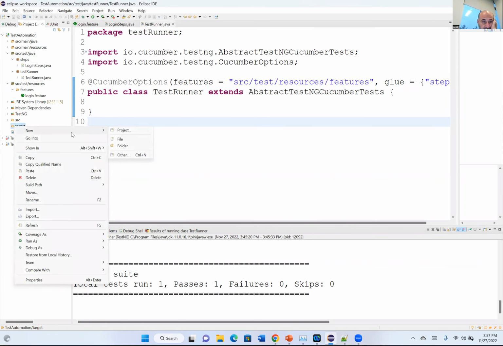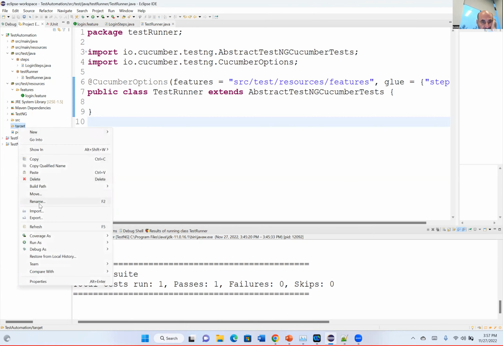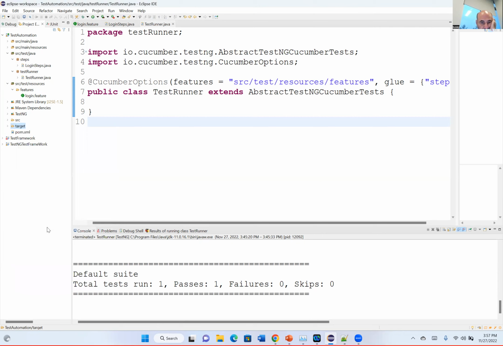And refresh. Click on refresh. Oh, there is a file. No, it doesn't. Still empty. Okay, so we can refresh one more time. Still empty. Okay, sometimes it does take a couple of minutes.